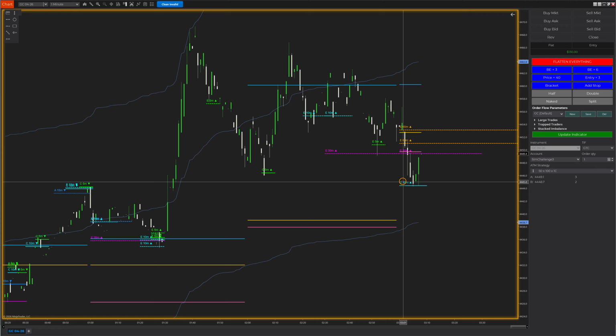So this is interesting because we are getting the smaller signal into the larger signal long, but these are really far away. So I would like these to be closer if I was going to take that. So I'm not going to take that, even if it does cross above that 30-minute pattern E signal.